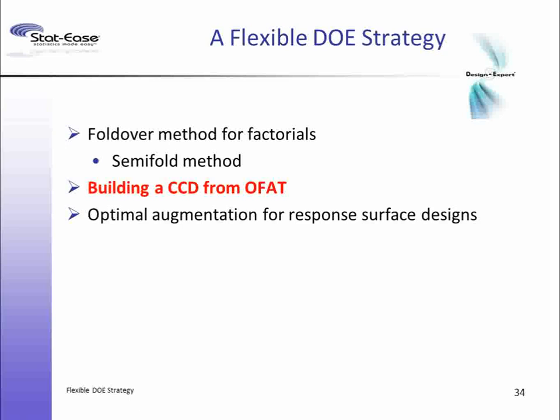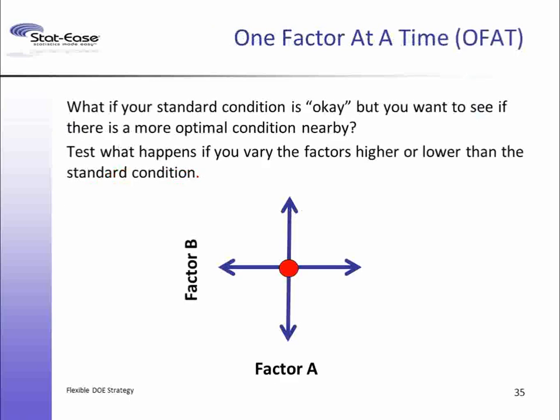Well, I didn't invent this. This concept was actually brought up at a conference about 2 years ago, and I was really intrigued by this, and I thought this might be a way of drawing people into DOE who are kind of resistant to it. So I'm going to take the scenario. Let's just say that your standard operating conditions are okay, but you want to test in the nearby area and see if you can find a little bit more optimal condition.